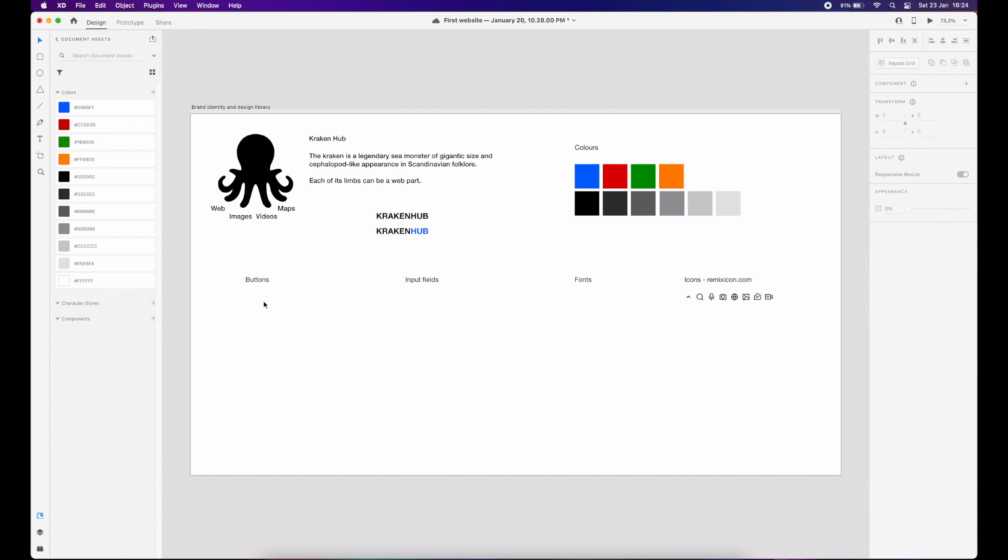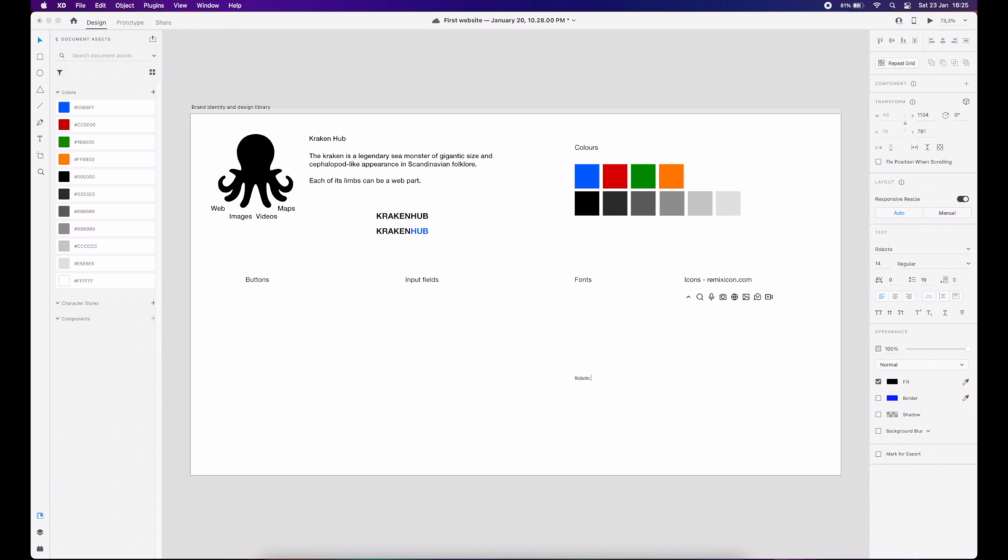Right, the foundation for any website is buttons, input fields, and fonts. So for the fonts, we're going to use Roboto, and here's how I work my magic when doing the fonts for websites. I'm starting with the smallest possible font, which is 14, and it should be 14 in size anywhere on the web. Don't go lower than 14 for the font size.